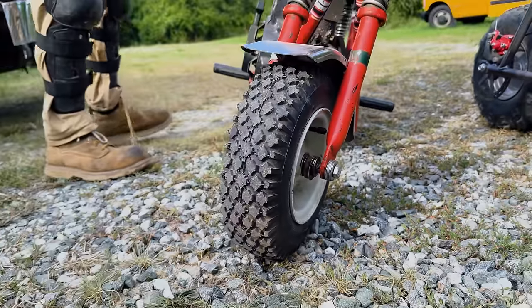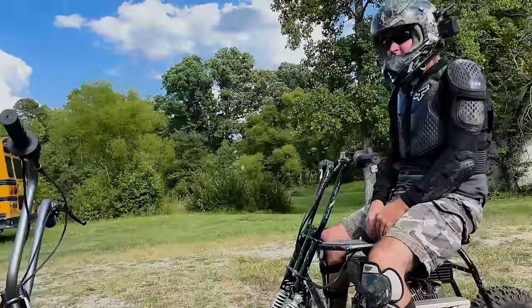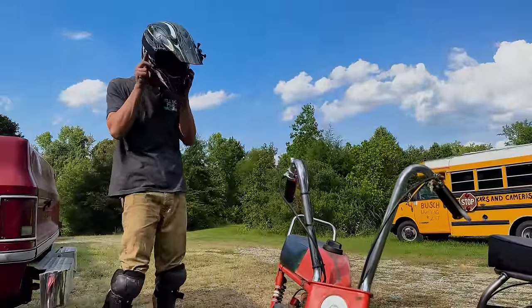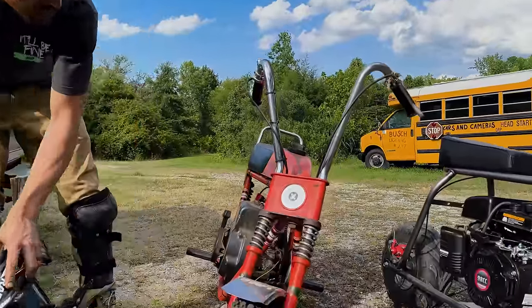Yeah, honestly, you get that done in 30 minutes. Are you missing one of the fenders? Yeah, it's not the right style. I need to make the bracket. So is that fender only held on by one bracket?